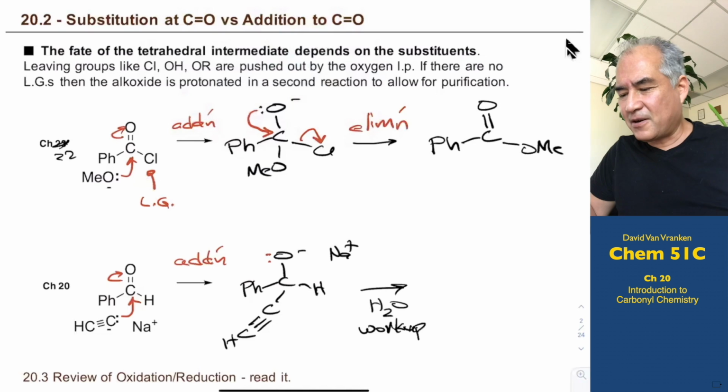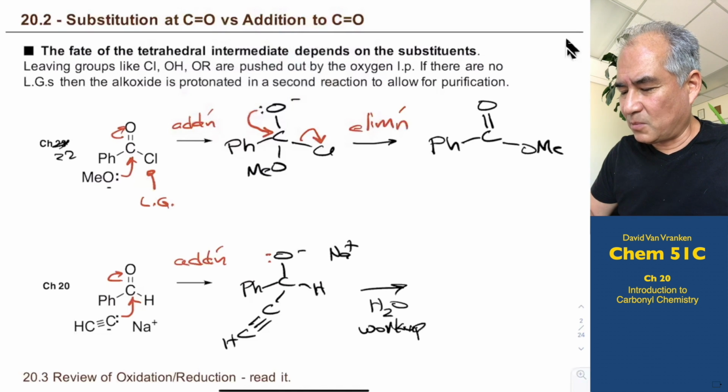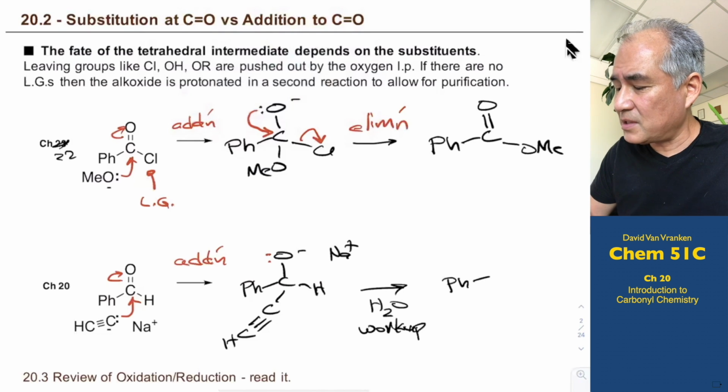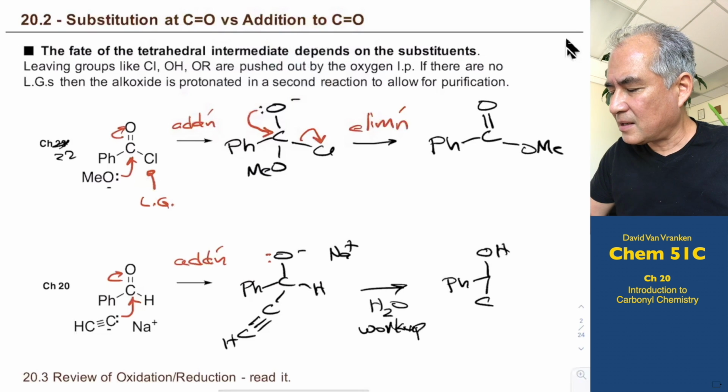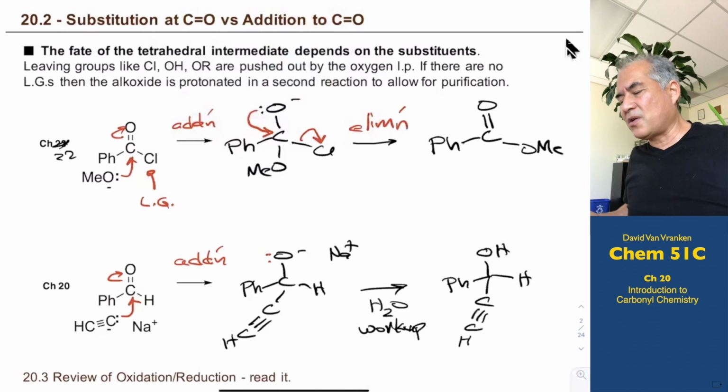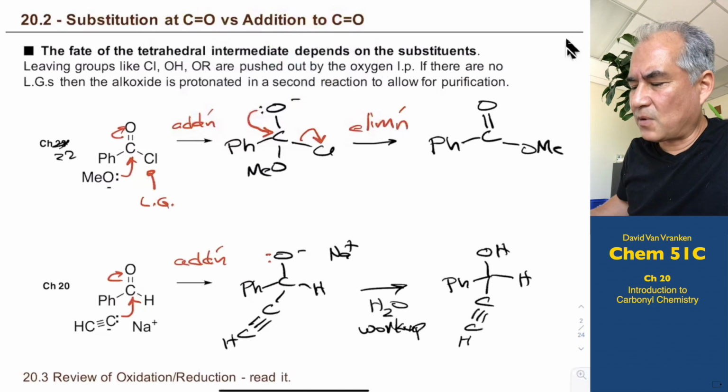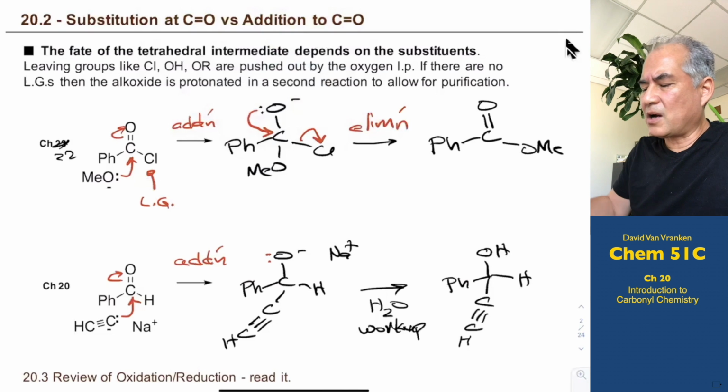You just take a beaker full of water or dump some water in there, and you can protonate that O-. And then you get a neutral molecule. And this is really the goal for organic chemistry, is to get neutral products that we can extract into organic solvents so that we can evaporate the organic solvents. I'm not going to draw the stereocenter. Of course, that's formed as a racemic mixture. We'll talk about that a little later.